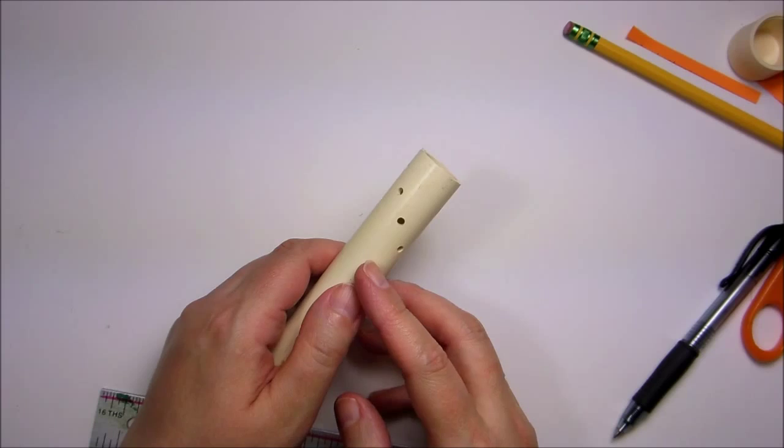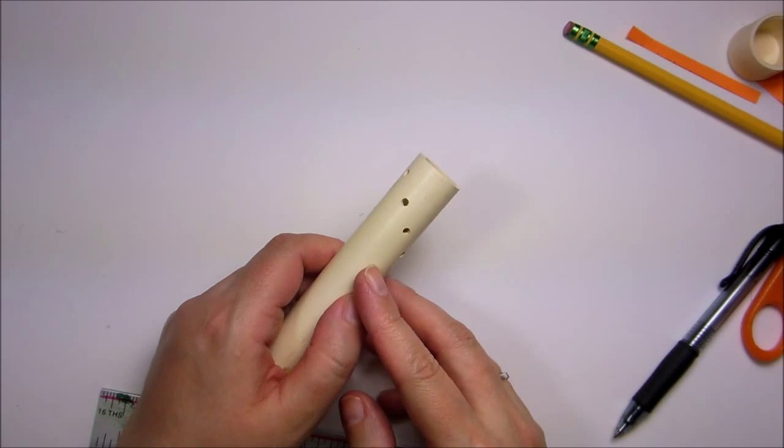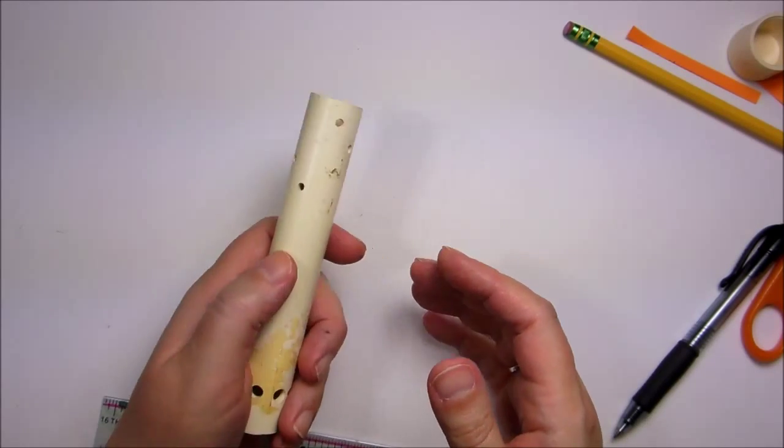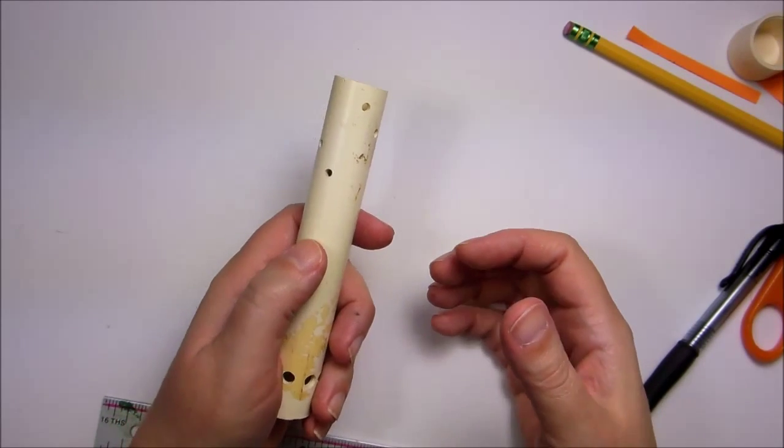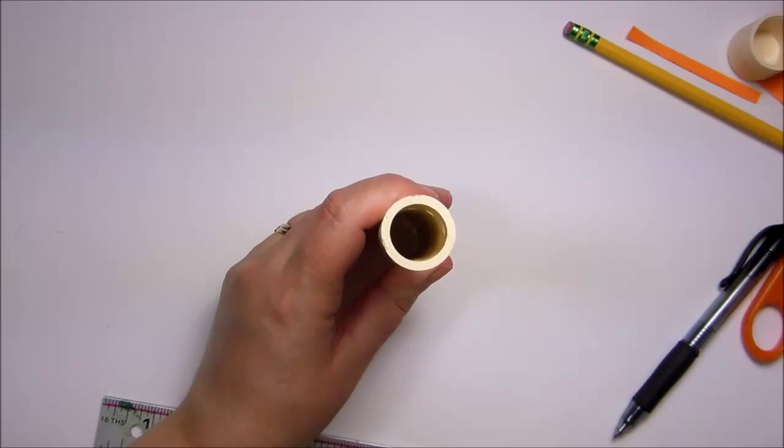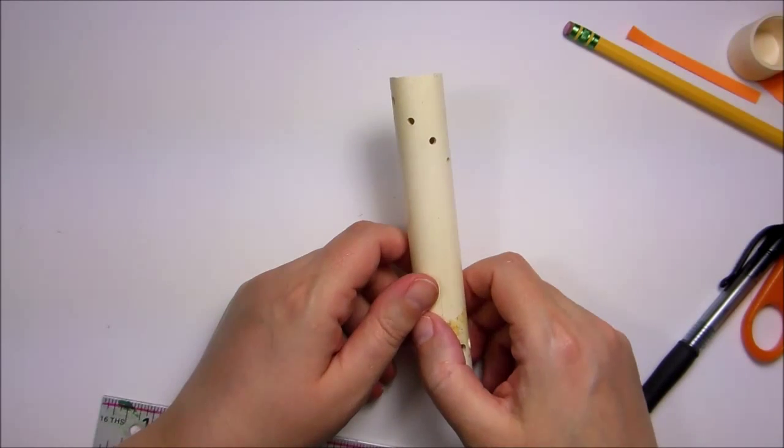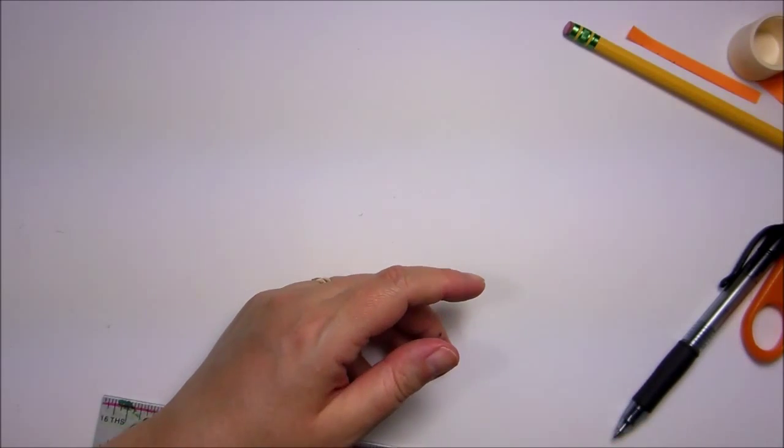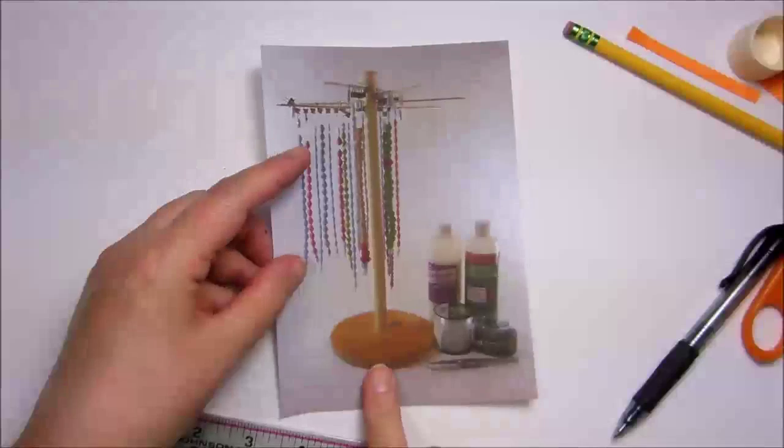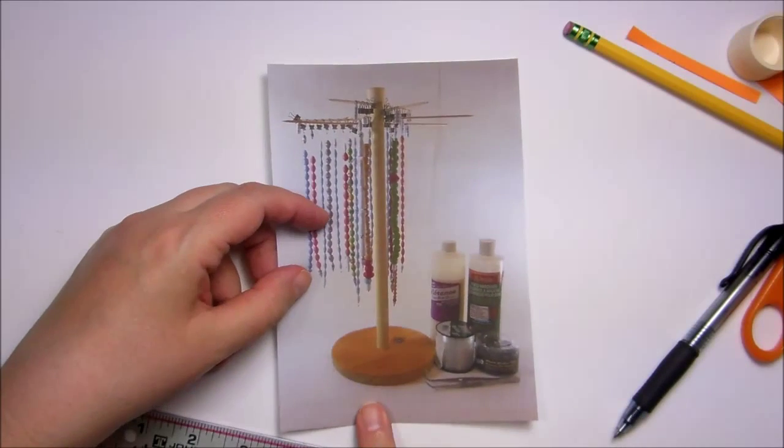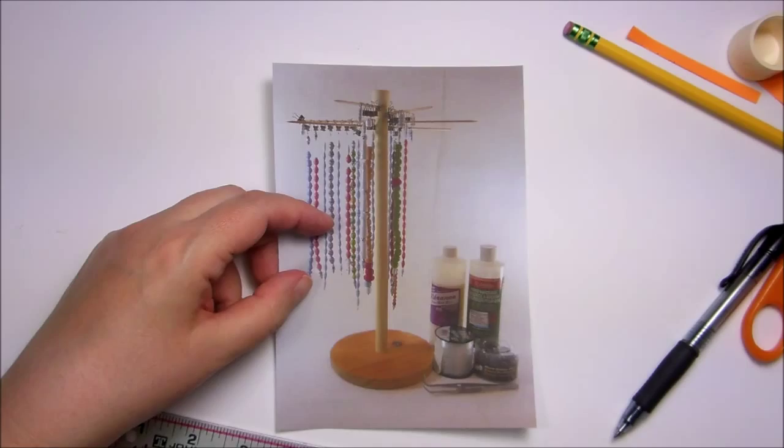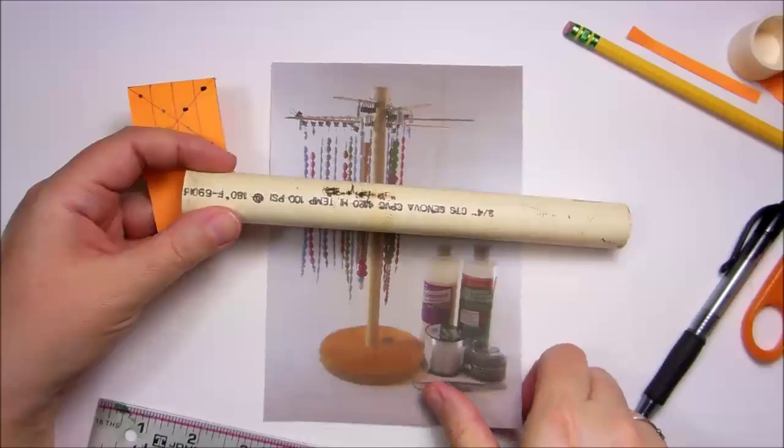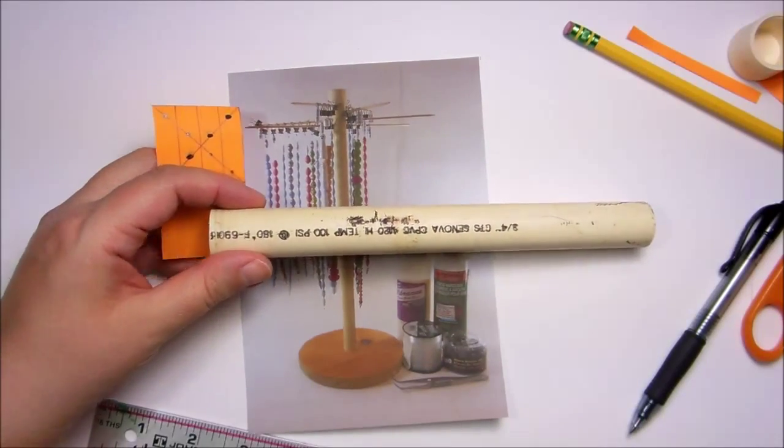When you're done, it should look something like this. Essentially your bead drying rack is basically done. If you don't want to do anything more than that, you can put it in a jar of marbles or something to hold it up and put your dowels inside. But I went a step further and made a stand for it. One thing I wanted to demonstrate is how to clean this PVC pipe because it's got the black markings on it and it looks ugly.